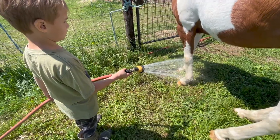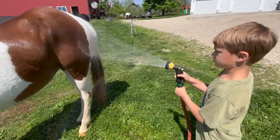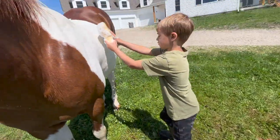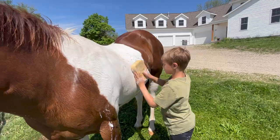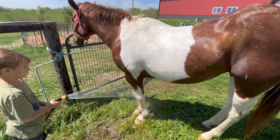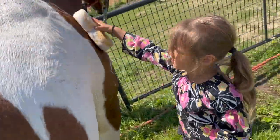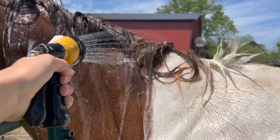Start on her legs. There you go. Now work your way up slowly. Now Eli is starting up on Spots. Spots is really good at keeping herself clean so she doesn't need too much, but she's doing really good and she's being super calm. There's soap everywhere. Now rinse all the soap off. Spots is my 25-year-old paint mare. She is such a good girl, but sometimes she can be a cranky old lady.